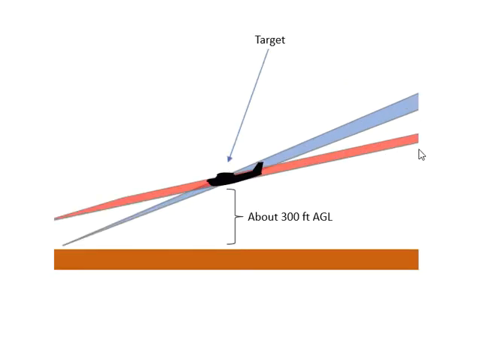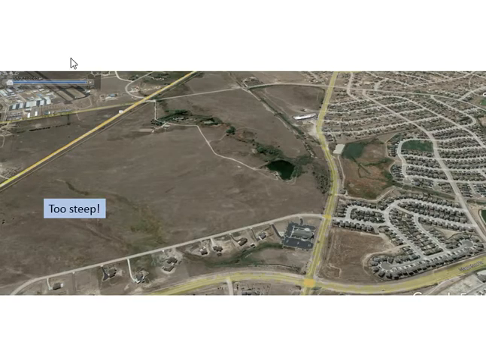Again, 1 nautical mile from touchdown. We're 300 feet AGL, and we're right at the intersection of those two planes. Looking outside, using the runway as our primary reference, this is a picture that if you saw, you ought to be able to tell yourself this is very steep. Because picture that glide path plane, it isn't coming up above our heads. That'd be so steep, it's ridiculous.